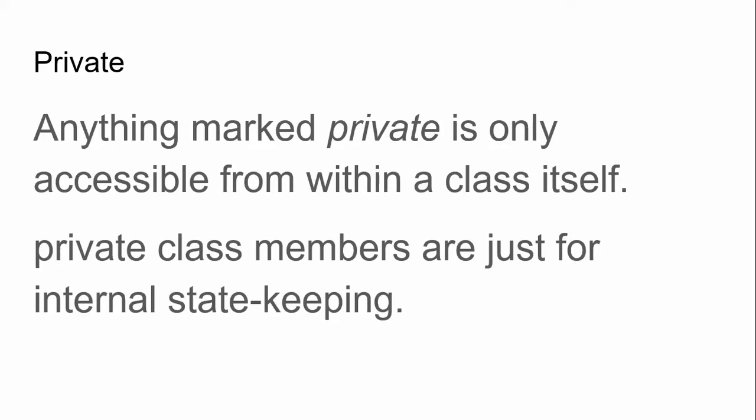If something is private, private stuff is just for internal state keeping only. So if you make a new class on top of an existing class, you can't see anything in the base class that was kept private. So private stuff is not visible to the outside world, and it's not visible to subclasses. And that can be a little bit of a nuisance when you design your classes. I find private to be a little bit restrictive. There is a middle ground, though.